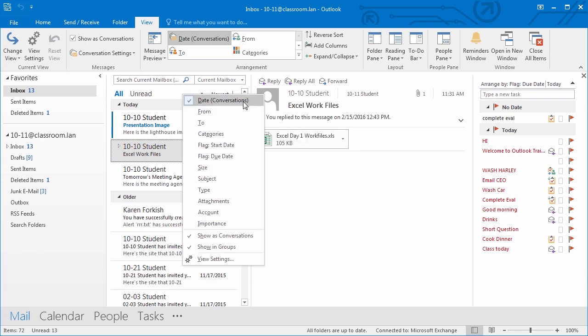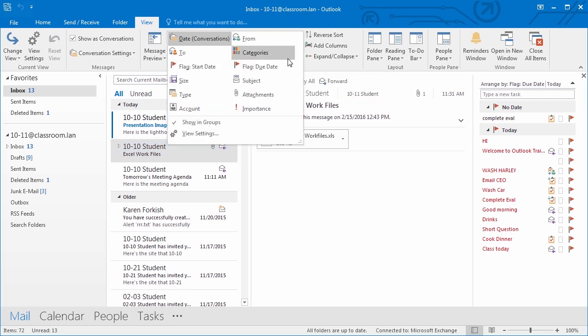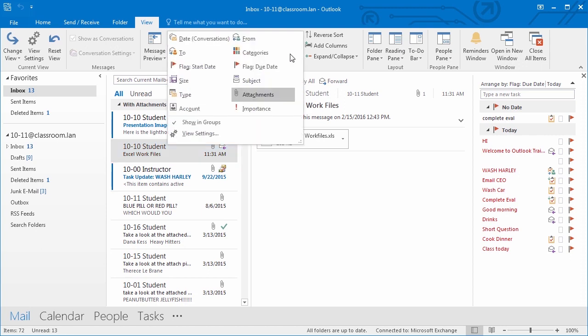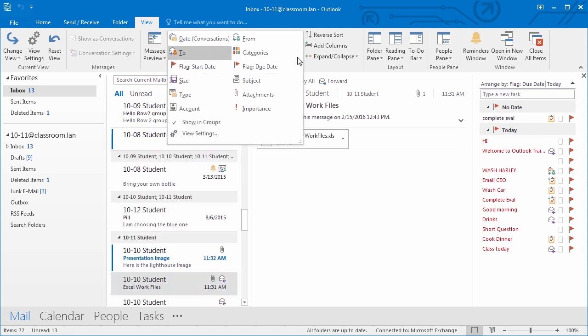This is traditionally how most email services sort emails, but you always have the option to change what they're being sorted by, whether it's who they're from, the size, or the subject line. It's very easy to switch between these different views, and one way I've found to be convenient is to go to the View tab of the ribbon. From the Arrangement command group, I've got this drop down where I can choose any one of these different categories to display my emails in that order.